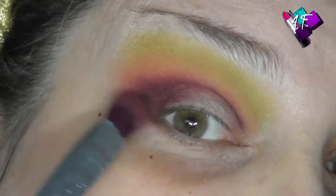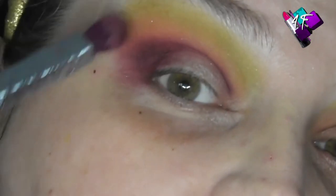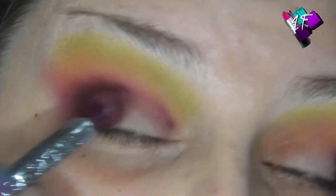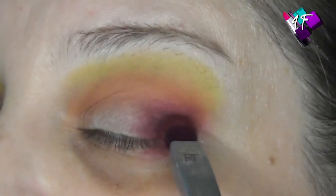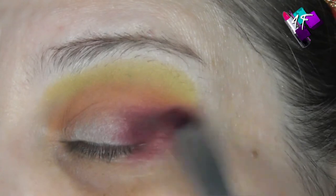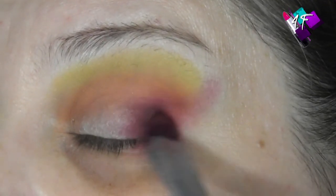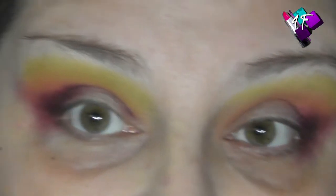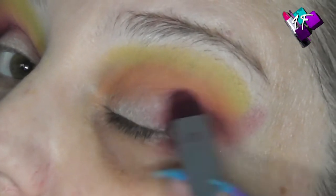Just going to flick the edges up there, just a tad. I will be tidying this outside edge up anyway. But if I'm not going to put liner on, which I'm probably not today because my eyes are a little bit sensitive, I will normally flick colour up on the edge like that. Because then when I tidy up with the micellar wipe, you'll see how that sharpens it up and gives the effect of winged liner.